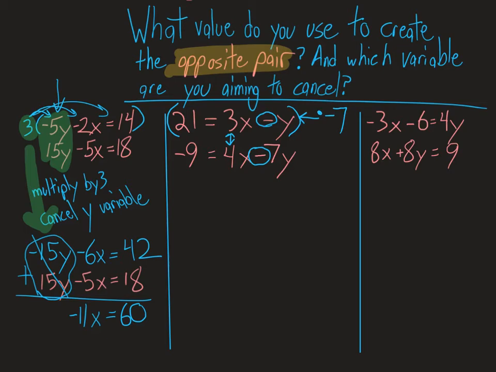Okay? So negative 7 times that 21, what's that, 147, so negative 147. So I'm just multiplying this negative 7 through everything on that top equation. Okay, that's what I just did. The negative 7 times the 3 is negative 21x. And the negative 7 times the negative y is going to be a positive 7y. Now I'm just going to copy down the second equation.